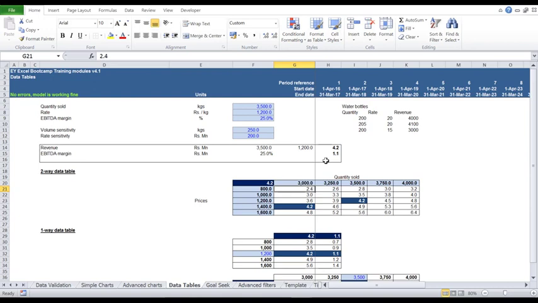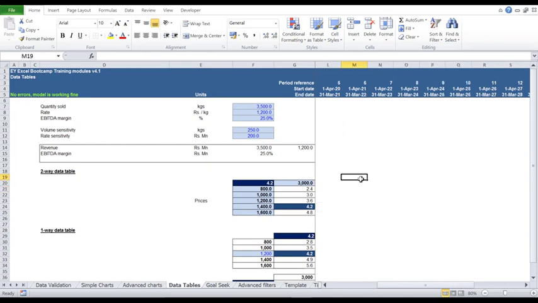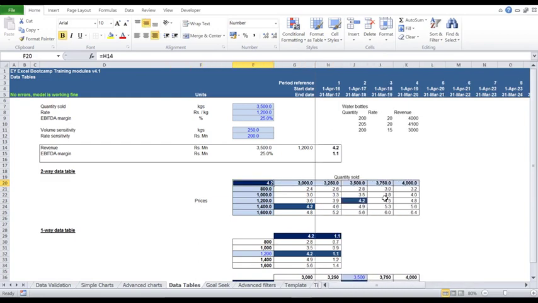Now let's try to replicate that table using the data tables command in Excel. Let's scroll a bit to the right and create a fresh data table from column N. The starting point of creating a data table should be to first link the desired calculation or output which you want as a result or as different scenarios. Like you can see in this data table, H14, which was the calculation for revenue, was linked.